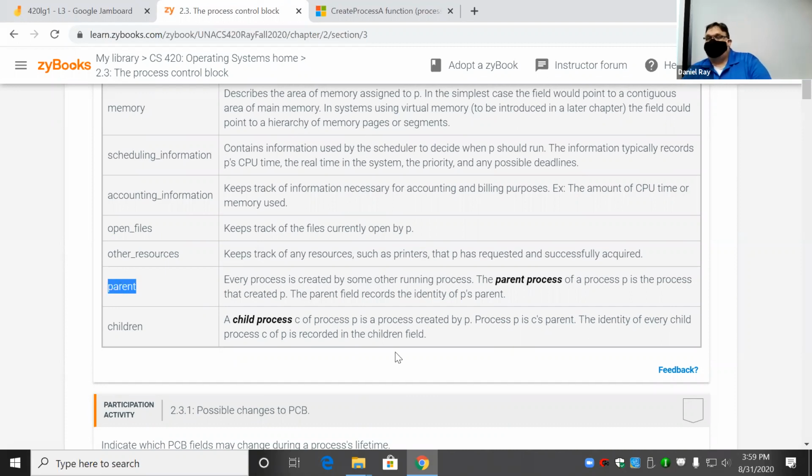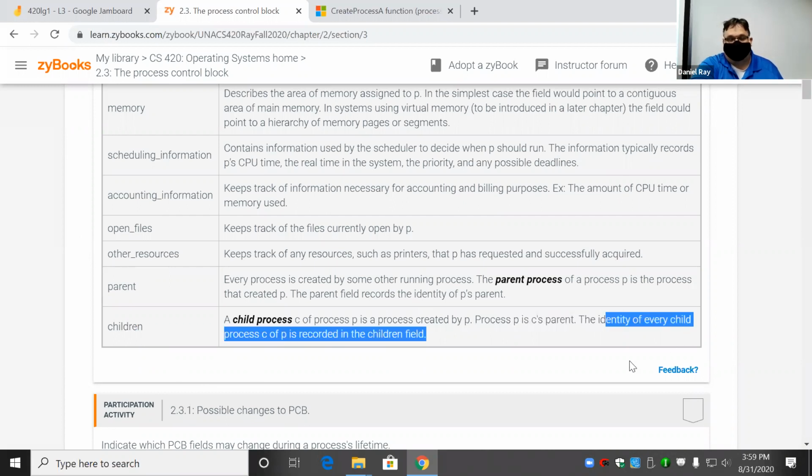So remember, when you fork a new process, you get the notion that the forking process is the parent and the new process is the child. Okay, so who my parent is, right? Children: a child process C of P is a process created by P. Process P is C's parent.